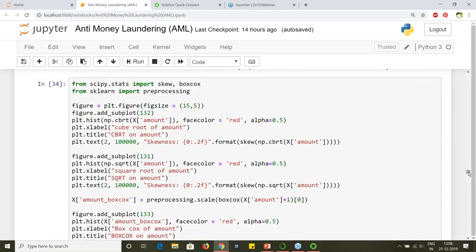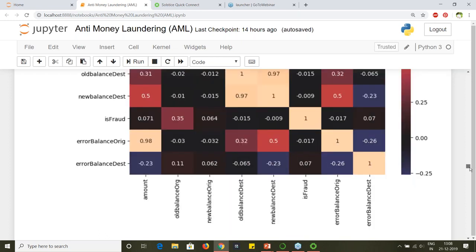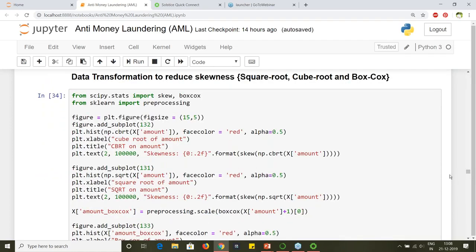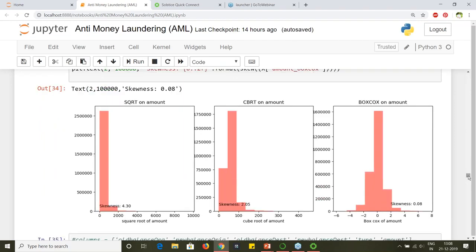And you have included the Y label, is fraud, also in this correlation. Oh, it is also there. Okay, but there are a few transactions where the old balance is not equal to the new balance. That's why fraud is sometimes, so that's why it's not exactly one. That's fine actually. If you take both the features as one, anything above 0.85 we take as highly correlated and remove that.